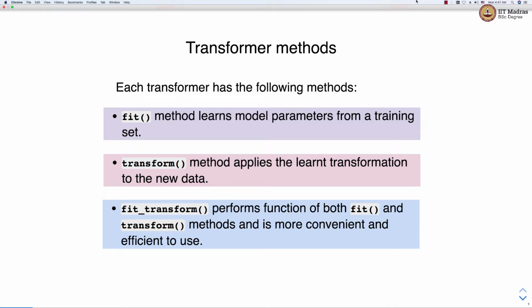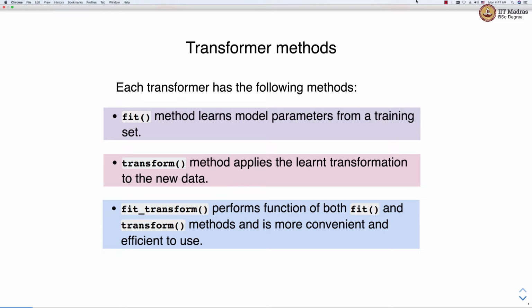Let's understand what fit does. Let's say we want to scale the features using z-score. While applying the z-score, we need the mean and standard deviation for the feature. The fit method learns the mean and standard deviation for the features from the training set.